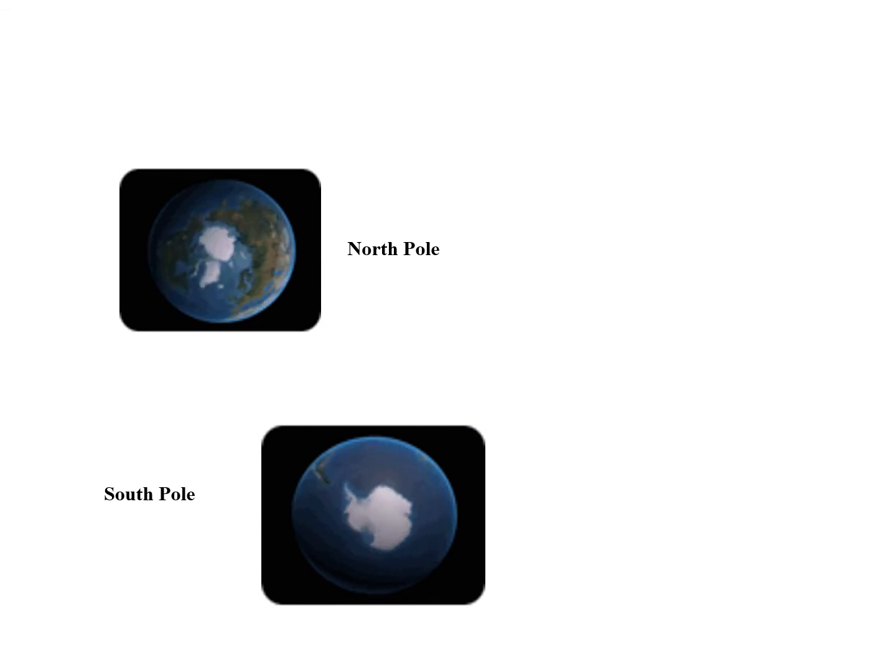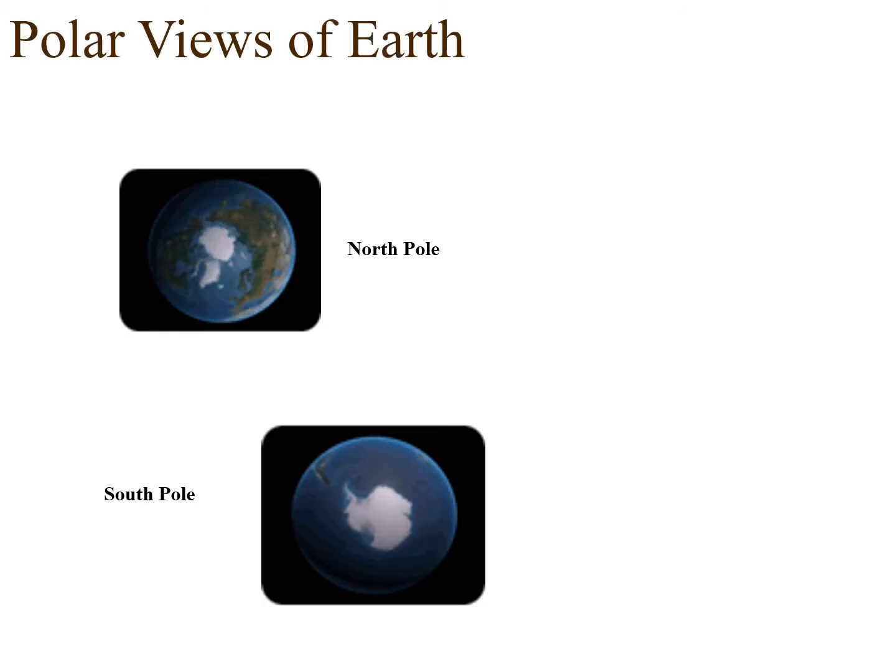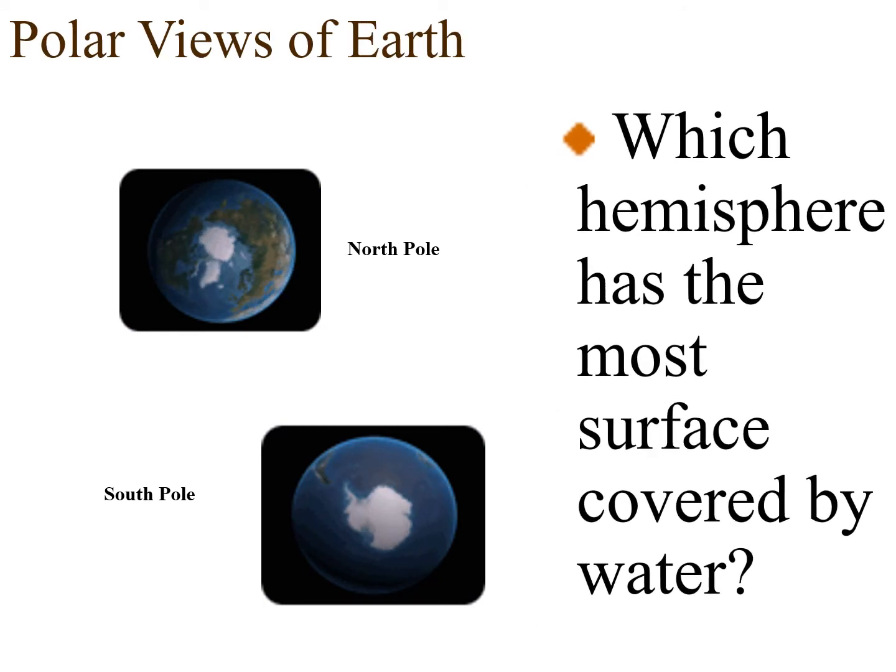If we look at the polar views of the Earth, in other words, the views from above the Earth or below the Earth, the North Pole and the South Pole being centered in our globe, just consider which hemisphere has the most surface covered by water. You don't have to look very long to realize it's the southern hemisphere.